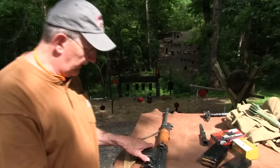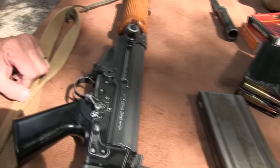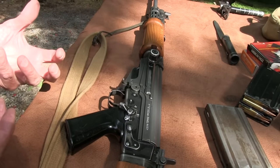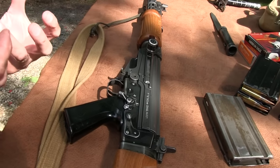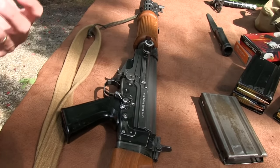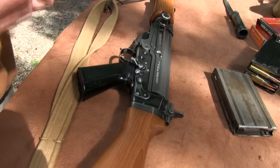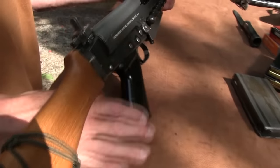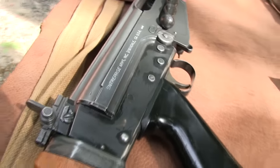Okay, as I said, this is the Israeli version, and it's the metric. These things come in inch pattern or metric, and there's so much information on them. It's so complex, the world of the FAL. I recommend you go to falfiles.com if you want to learn a lot about these, because those guys there on the forum study and talk about these. You can learn anything you want about them, how to acquire one, build one.